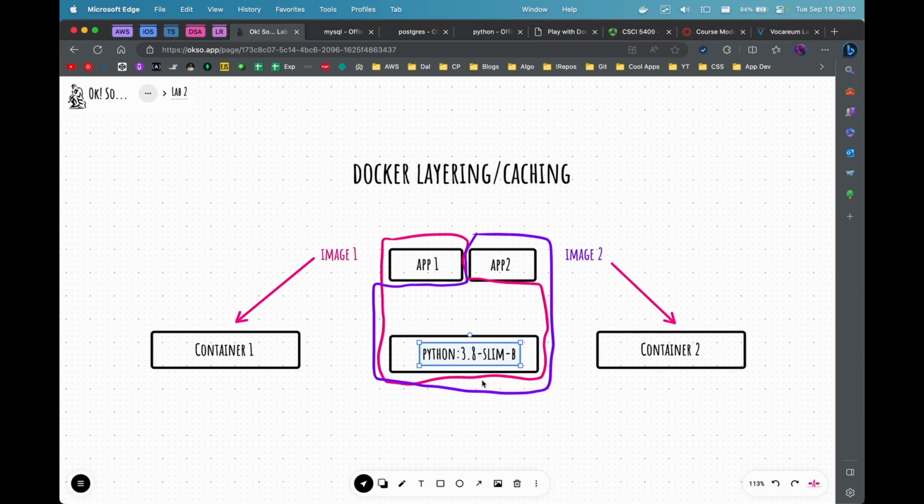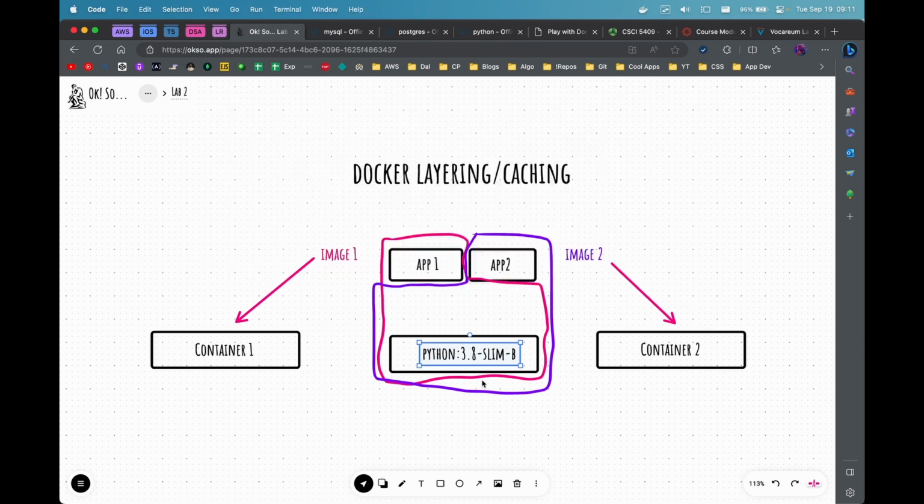So it will be faster because it is already there on your machine, right? And it will save storage, because if you have the same image twice, then it will take space. For example, Node has like a 1.2 GB base image. So if you have multiple Node images, then your machine might get full, right? So this is a smart way of Docker. So these are the layers. Any doubt?